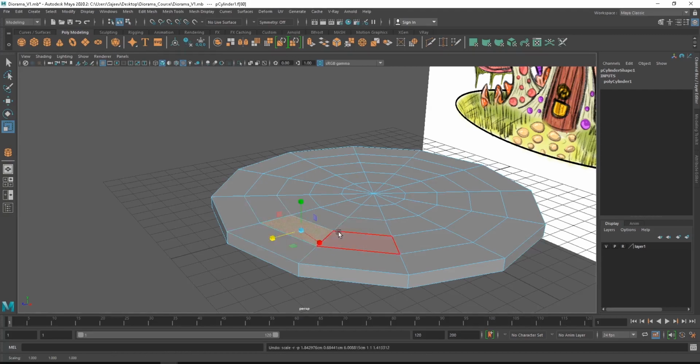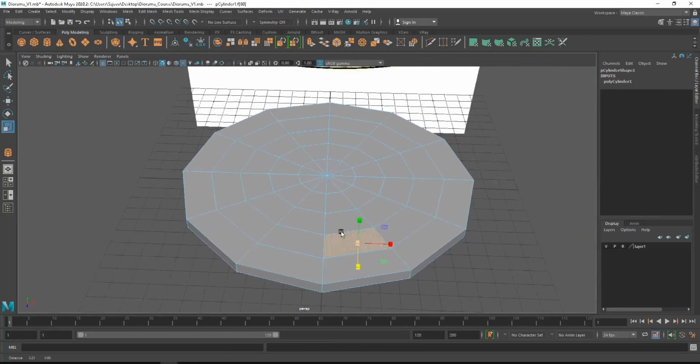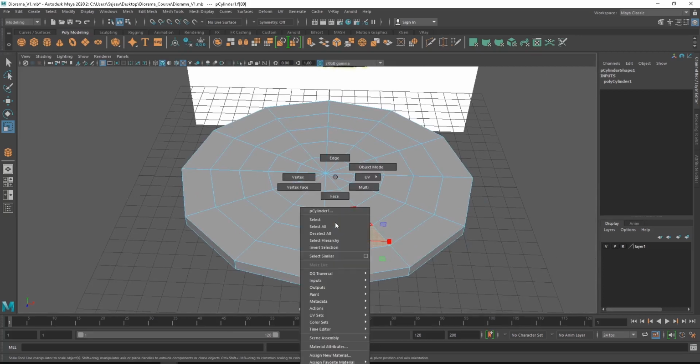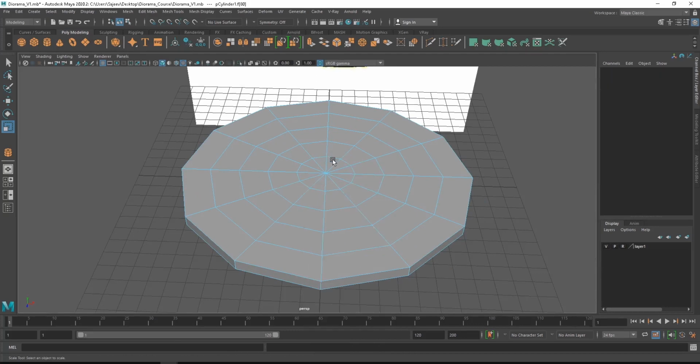So these are the face component. The next one is, if you right click and select edges of a face. Same thing, you can select a particular edge and you can move it in any direction. You can rotate it, you can scale it, and you can make your edits there also.